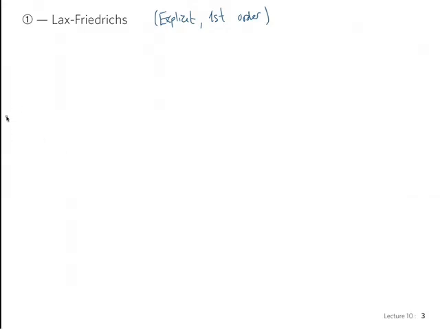And basically, the essence of the Lax-Friedrichs method is that we just introduce this trick of replacing the value U_i by the average. That's all it is. So we can write it straight off the top of our heads. U^(n+1) at i is equal to, and here I put the average of U_i, the average between the points on each side, i plus 1 and i minus 1.